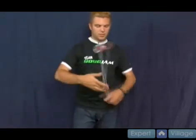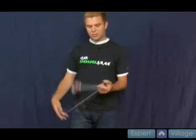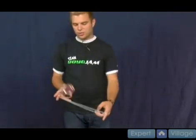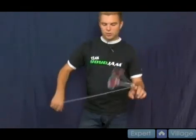When you do skin the gerbil, one of the things you really want to think about is to get your yo-yo spinning fast, get it smooth, and keep it dead center in the string. A lot of people tell me they have a hard time getting through this whole trick. It is a longer trick. And what makes it a little more difficult is you're doing a lot of side maneuvers and you're really swinging it around, so the yo-yo has a lot of time to kind of push into the string, tip over and stop spinning on you. So it's really important that you keep that string dead center when you're doing it.